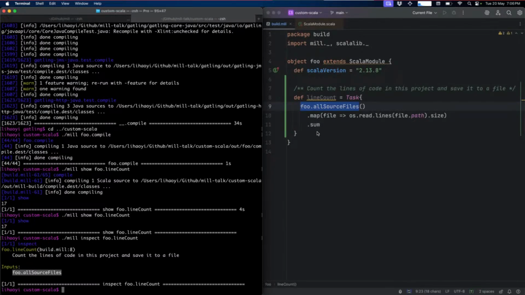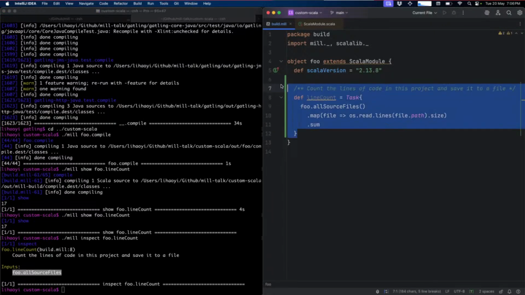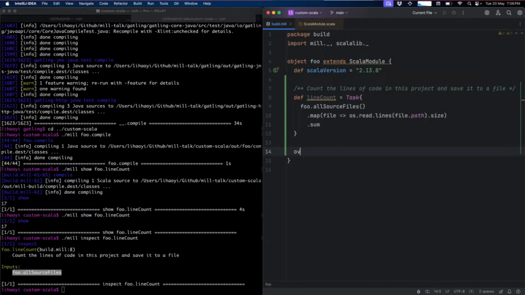So although it's Scala just like SBT, it's a lot more normal Scala than SBT's special settings key, task value, def.task syntax. So we have a special line count task. We haven't integrated it into our resources yet. So to do this, Mill uses overrides. So in general, to customize existing tasks, Mill uses overrides.